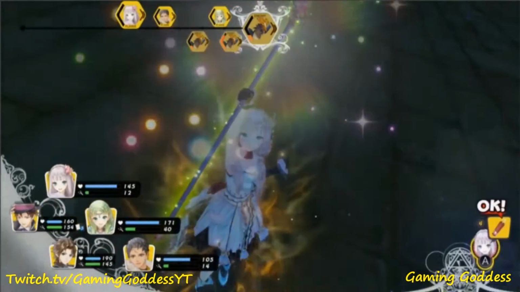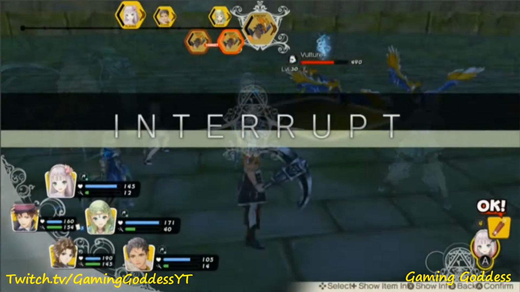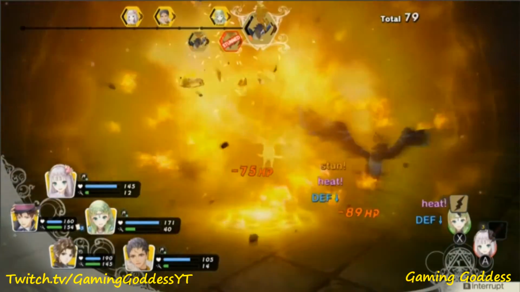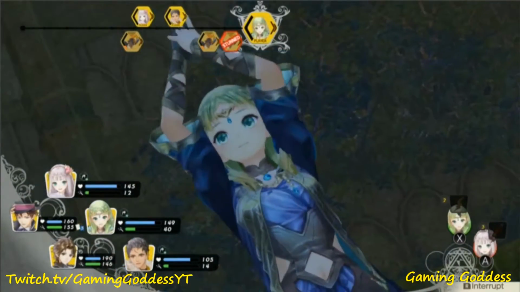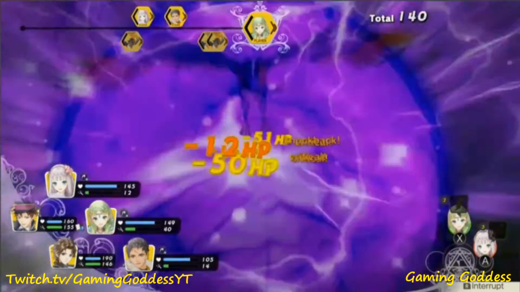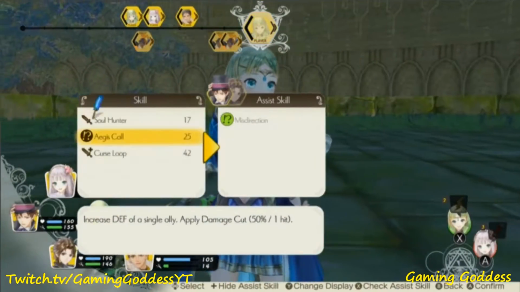All alchemy users can use items. Attack, skills, and items will determine the order the characters will go, but it's usually not too crazy. You can also use your interrupt skills with your alchemist before your turn or even during an enemy's turn.